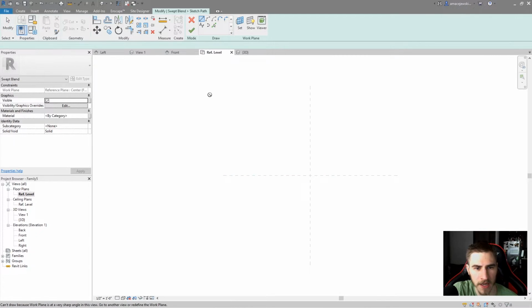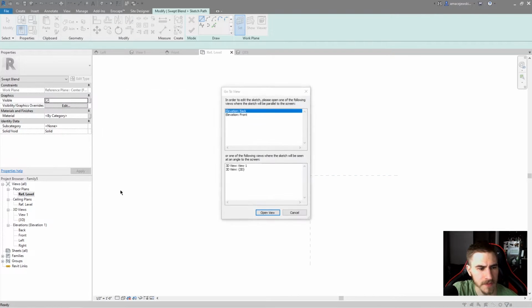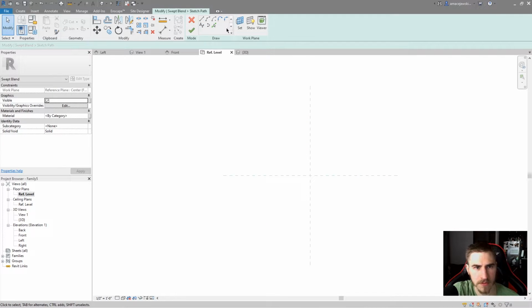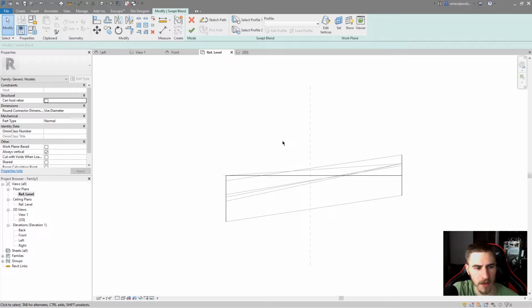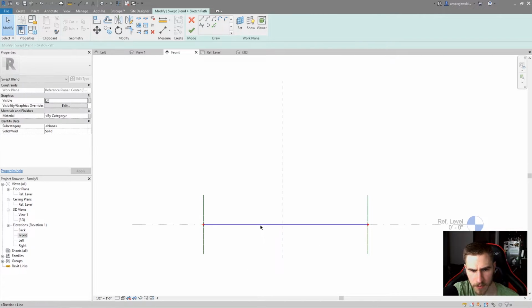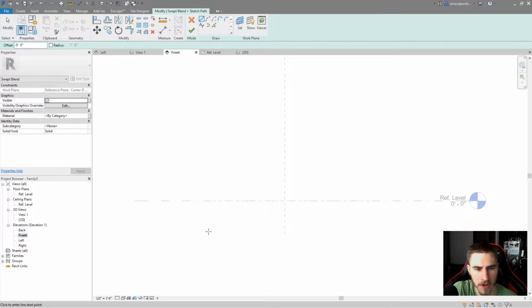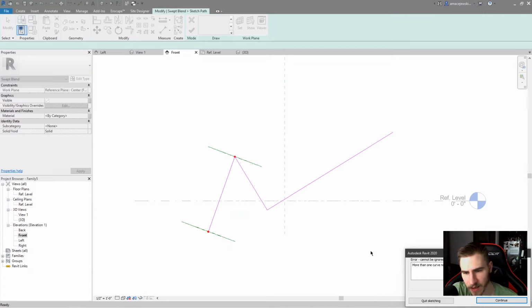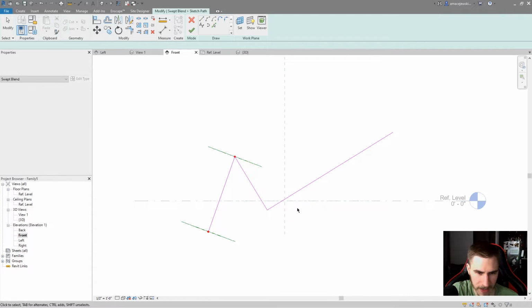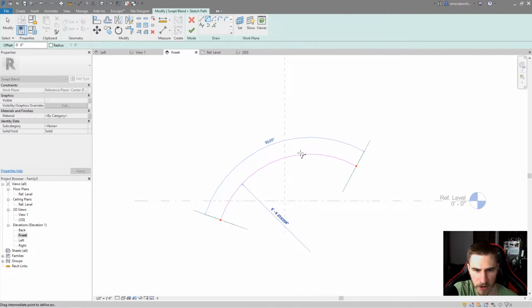But now let's go ahead and set my work plane again. Oh, that's right. I will go to the front view, and let's change this up. I don't necessarily want it to be completely straight, so I'm just going to delete it. I'm going to start drawing some weird looking lines here, and it's going to keep following these weird lines just like that. I can hit OK, but it's saying you can't use more than one curve. Well, okay, that makes sense. So maybe what we want to do in this case is just simply curve it. I can choose this, and I can curve it like that.